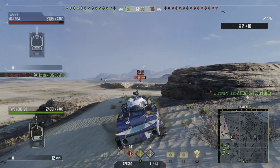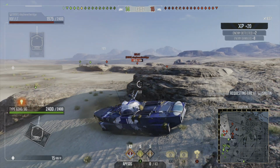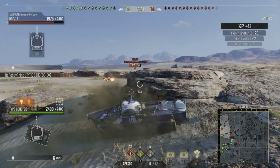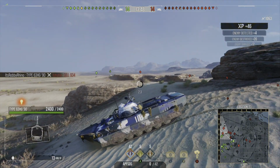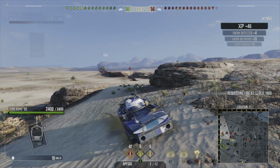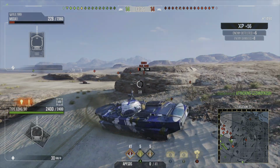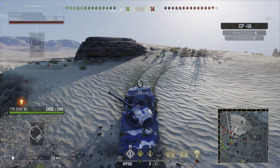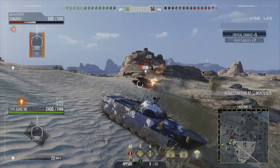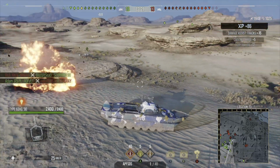But before I get talking about the gameplay in particular, I want to talk a little bit more about Era 2 light tanks in general, especially the premium variety, and how competitive this tank is compared to them. So as a 105mm single fire gun and a pretty decent view range, concealment rating and mobility, you'd think that this is very, very competitive. And although it might have been the case before the multiple weapon system was introduced, it isn't the case now, because of tanks that have the ability to use the multiple weapon system. Tanks like this that are a single fire gun are completely undergunned and underpowered.